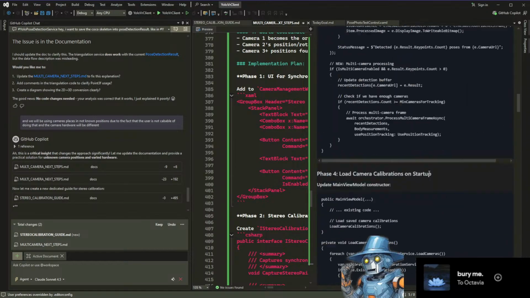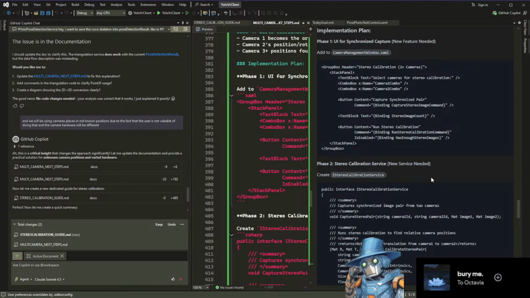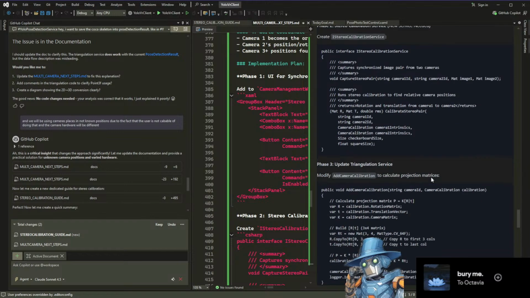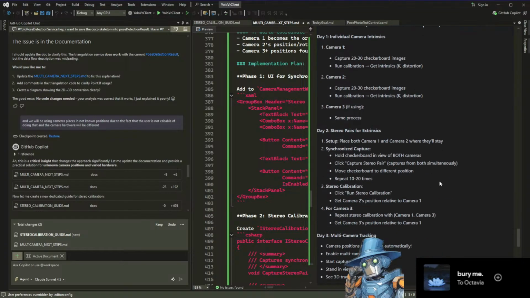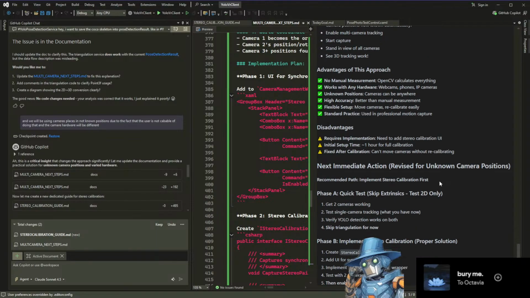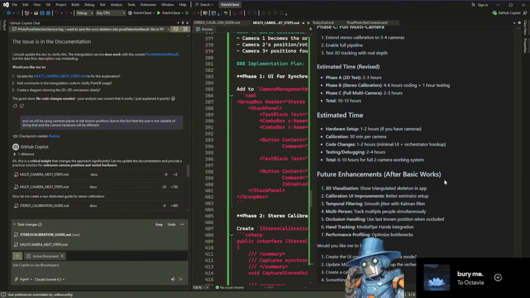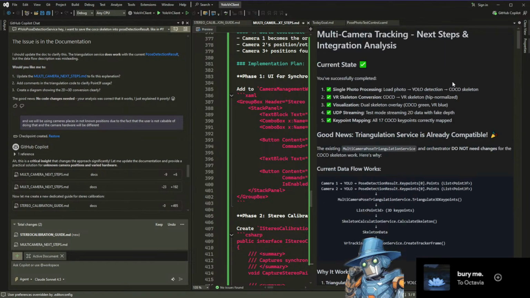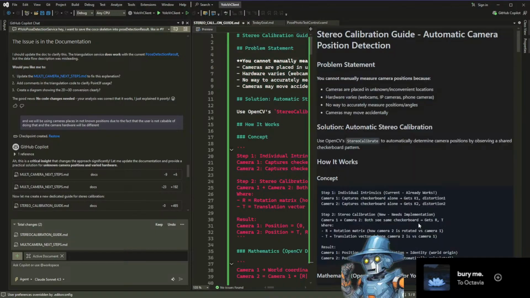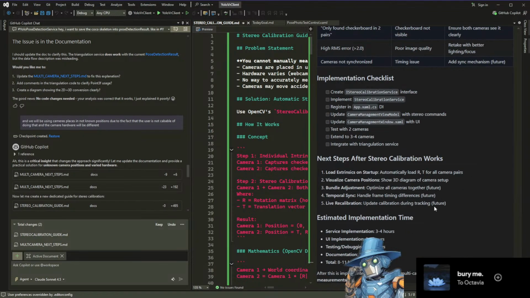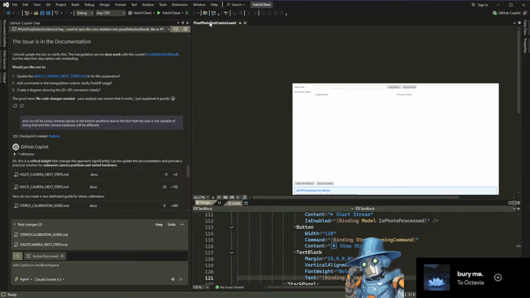Mainly just camera calibration. Stereo calibration. Okay.